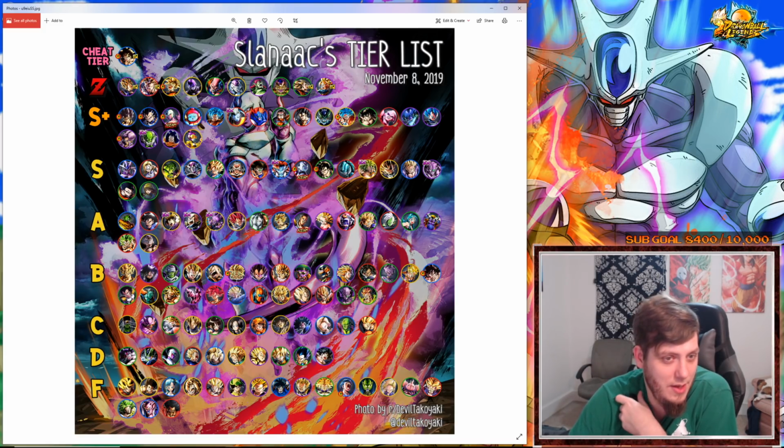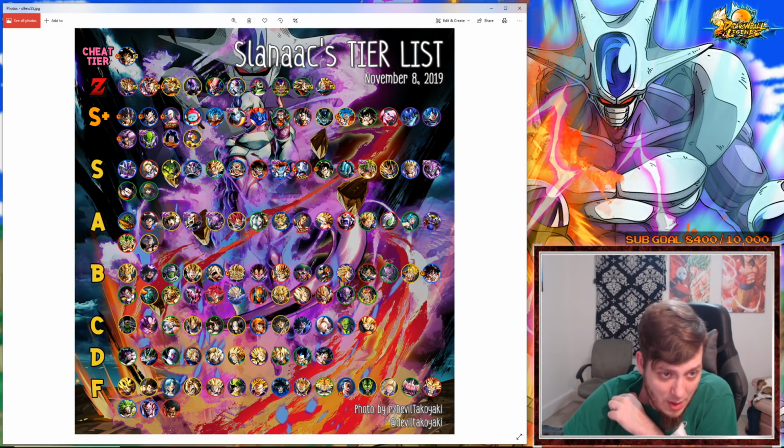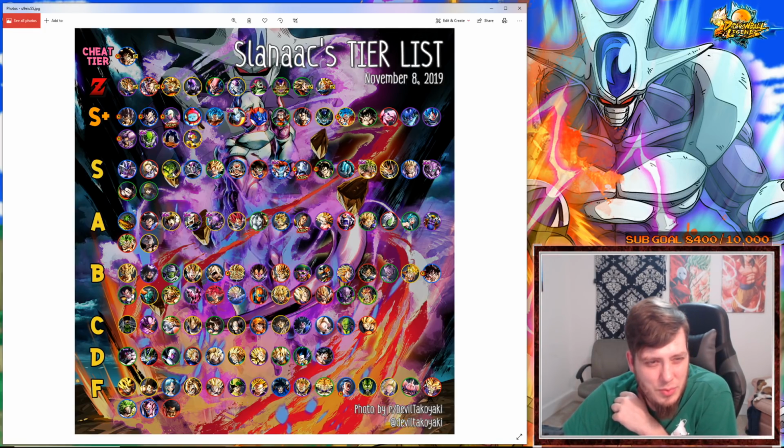So honestly, I'll just have to agree with Rismir on this one, just out of my own lack of knowledge. Next up, we have the yellow Kamikolo. He's probably the best Legends Road character in the game. It's between him and probably the Yardrat Red Goku, but Yardrat Red Goku is placed way down here.